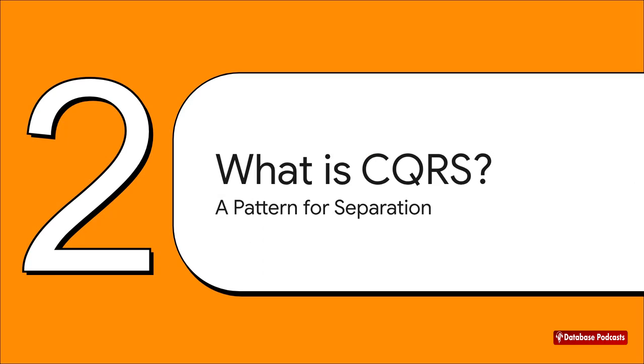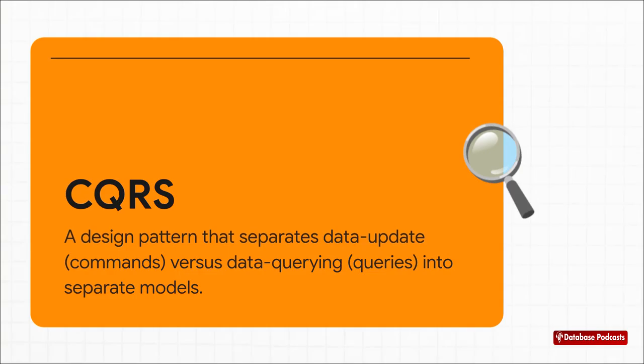So how do we solve this data dilemma? Well, let's introduce a design pattern with, I'll admit, a bit of a mouthful for a name, but the concept behind it is beautifully simple. It's called Command Query Responsibility Segregation, or for short, CQRS. At its absolute core, CQRS is about one simple, powerful idea. The model you use to update information can, and probably should, be different from the model you use to read it. Instead of trying to force one model to do two very different jobs, we're going to create specialized models for each task.